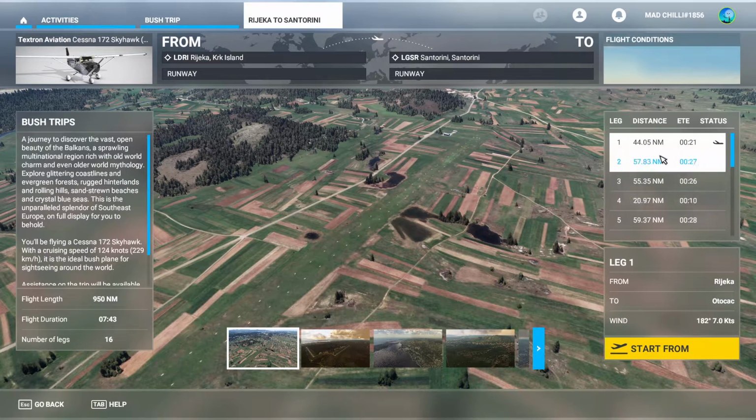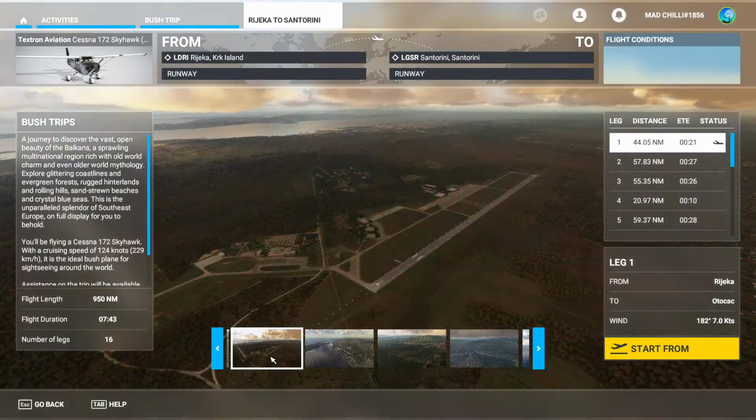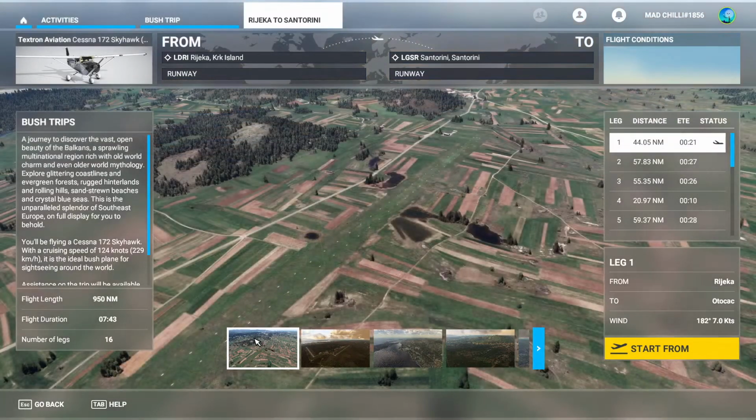We're going from Rijeka to, I don't know what the airport's called. Is that it there? Yeah, Autocatch, something like that. The first airport we're taking off from is a grass airfield.